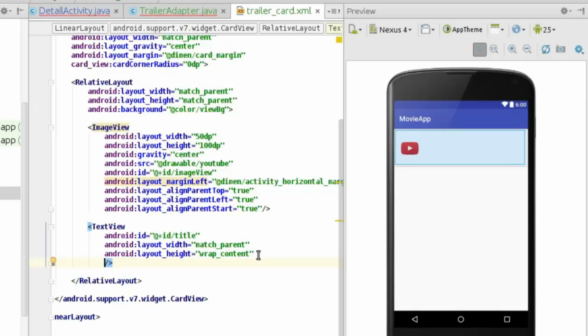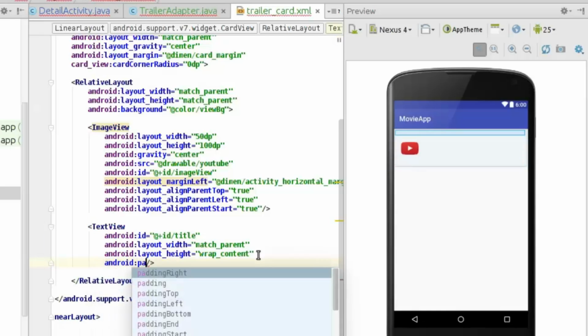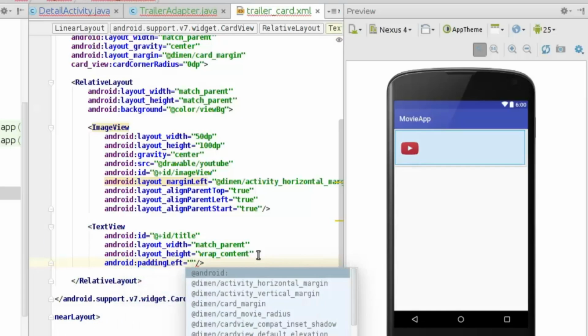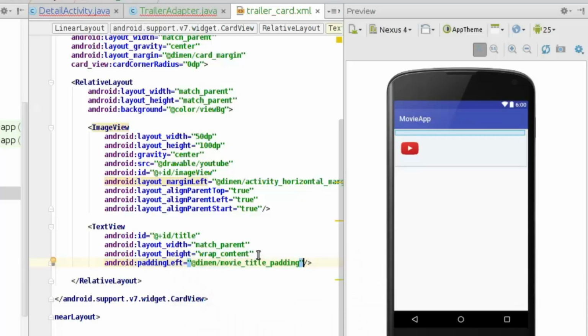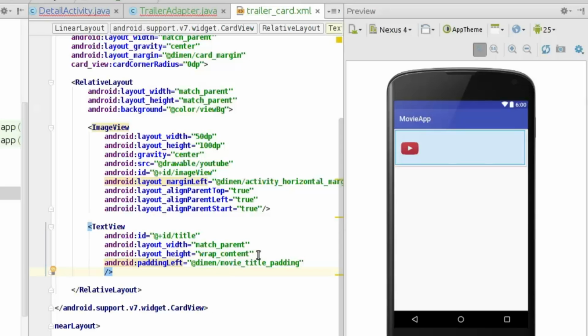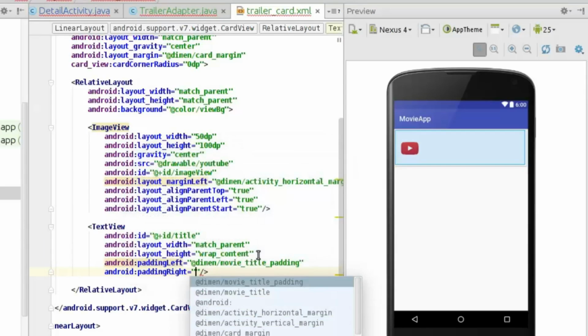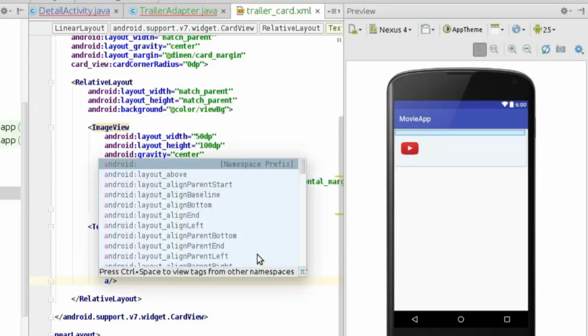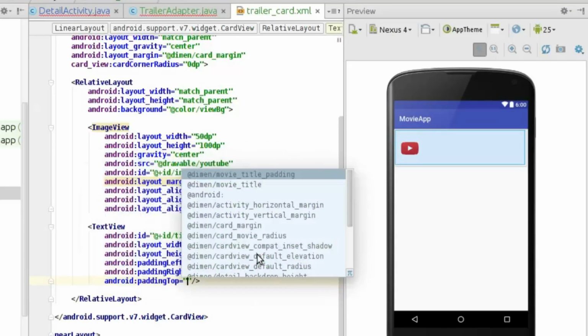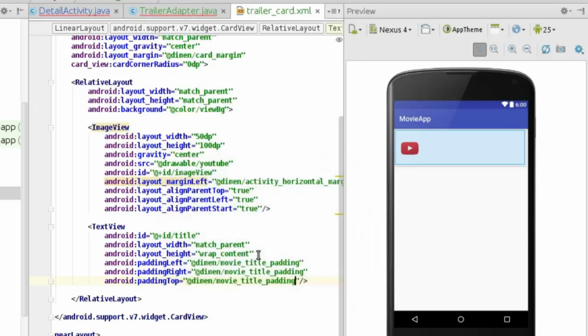Now I'm going to have Android padding left, which will be dimensions of movie title padding. We're going to have another one, padding right, which will also be for the movie title dimensions. Let's have for the padding top, Android padding top, also dimensions for the movie title.